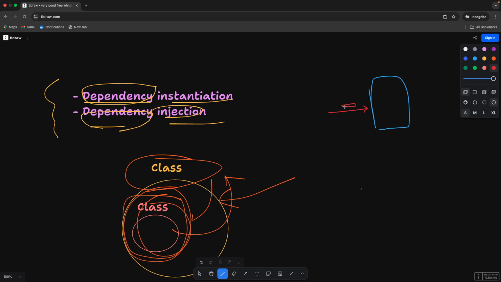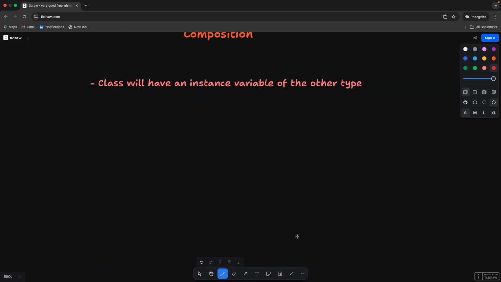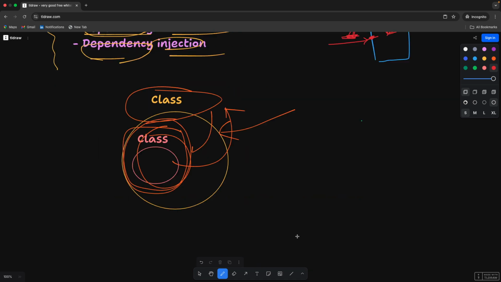By creating a small hole, I'm injecting the medicine inside the body from the syringe. Hence we call this an injection because you are injecting from outside. In similar ways, dependency injection has two words.